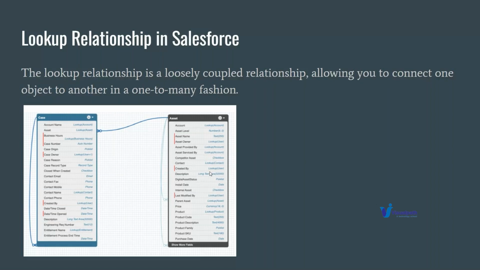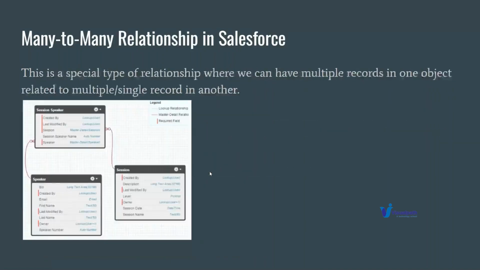Because if we have to create a many-to-many relationship by creating a lookup for both the objects, first of all we are not utilizing the fields properly, because there is a certain limit on the field creation as well, right? This many fields only we can create. So what is the other alternate solution? The other alternate solution will be to create a junction object, which will help in creating the many-to-many relationship.